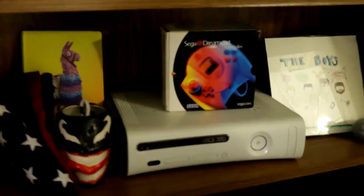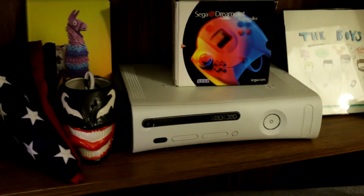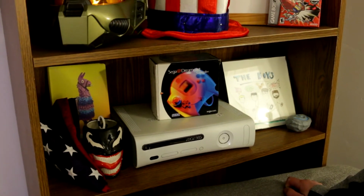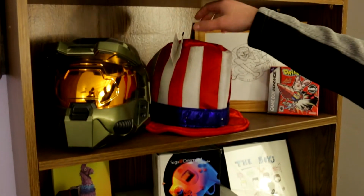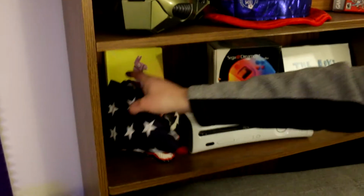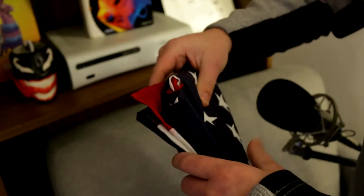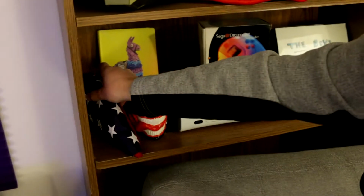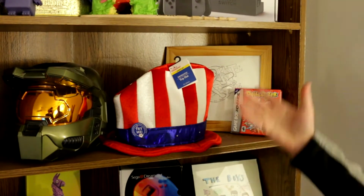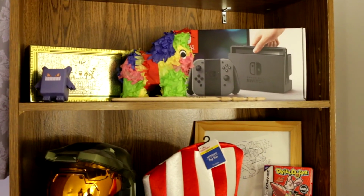And then over here, we also have another shelf. This one's a lot newer than the other one, and when I bought it, I definitely thought it matched the other one, but it kind of does, but not really. We have the time that me and Thane did the 4th of July stream with that, and then the flag. We tried to fold it right, but it just wouldn't do the thing right, but it's the best we're going to get it. It's been a while since I was a Boy Scout. But yeah, that's that.